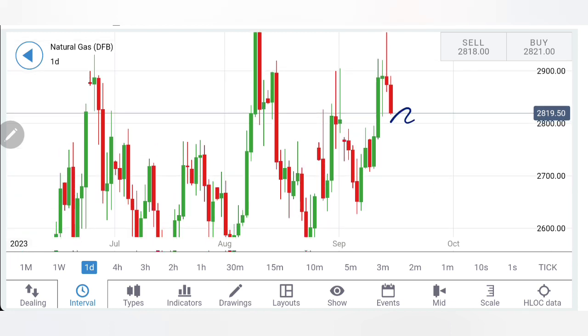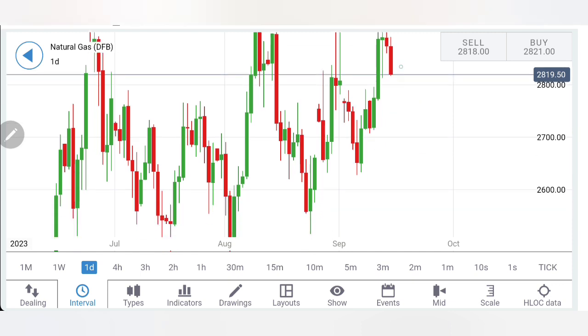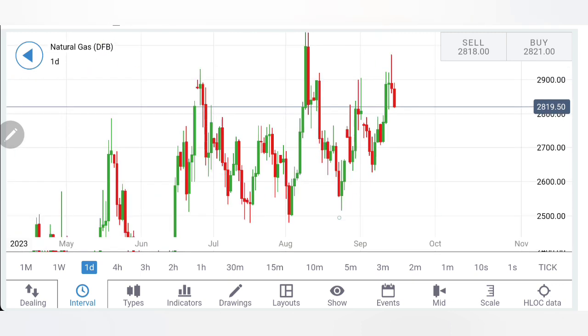Also, it has closed at the lower levels, which suggests there could be a third red candle which might take the price towards 2.76, 2.74 levels, which are going to be a great support. And at that point, after consolidating at around 2.7 also, we can see a pullback in natural gas. Remember, it is clearly showing higher lows. So these levels at around 2.72 to 2.76 are going to be critical for natural gas in the coming few sessions.